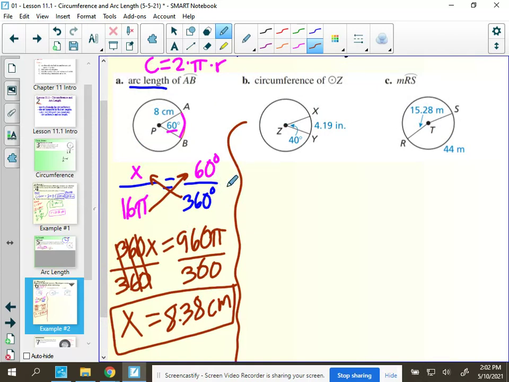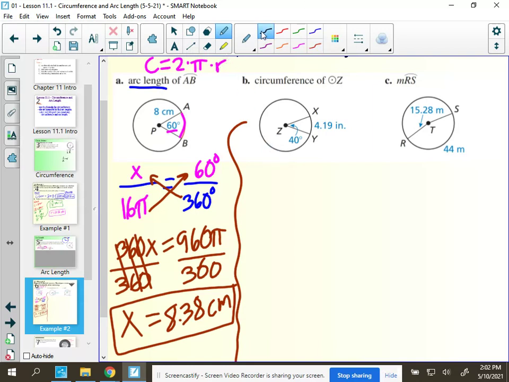Right. Okay, let's look at part B. Different circle, different information, everything like that. I know the pictures kind of look the same, but let's see. Find the circumference of circle Z. That's all we need, the total circumference. We can do that. All I need is the radius. Ah, shoot, they're not giving us the radius. So I can't just go into my formula for 2 pi r. Darn it.